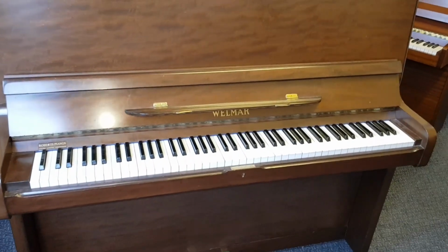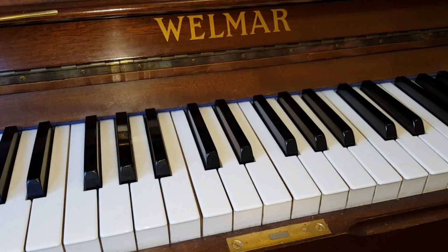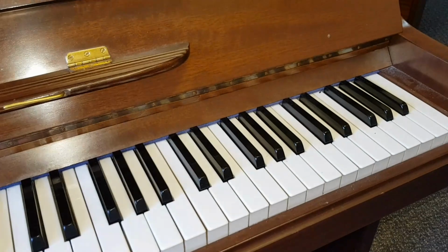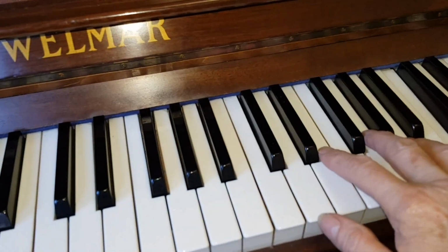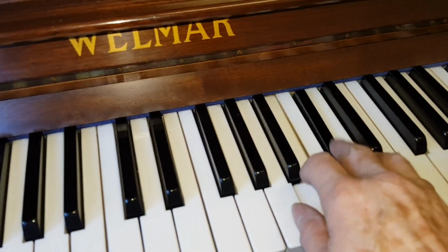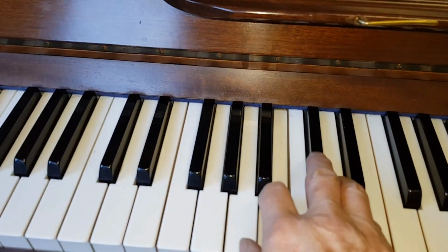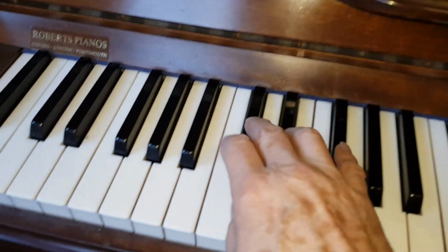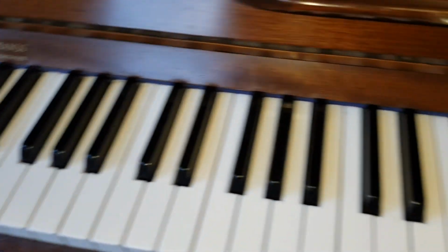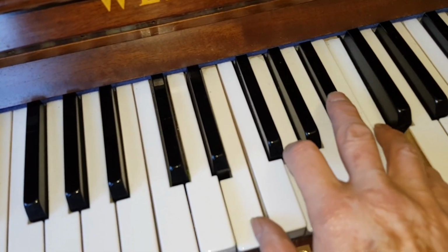And unusually, we've got two of these Welmar Model C pianos in stock at the moment. These are 120 centimetres high, as I say, same height as the Yamaha U1, which is one of the most common pianos in the world that musicians prefer, but this is slightly brighter than the other. And that's an extremely warm sound. Touch is excellent, just as good as any other you could buy, really, and very, very stable.